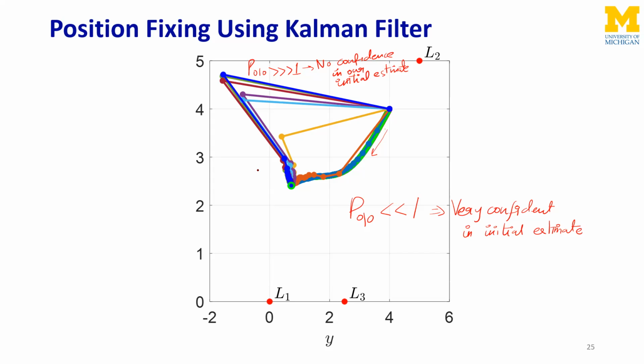Okay, so in this lecture, I showed you how you can use the Kalman filter to solve the problem of static estimation, and showed you an example of position fixing that you already saw in one of your homeworks. In the next lecture, I will show you how we can use the Kalman filter to solve the navigation problem where the object of our study is moving, it's not static. So we are going to include some dynamics, and we are going to probably see a few simple cases where we have very simple motion, and we are going to try to use the Kalman filter to track that motion.